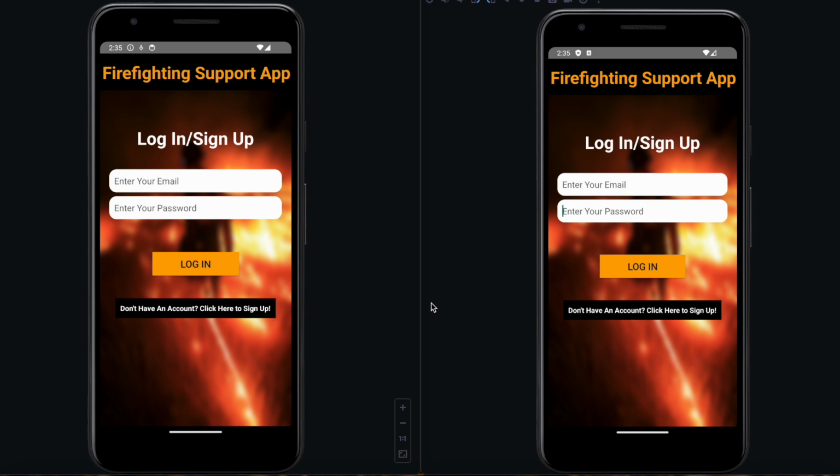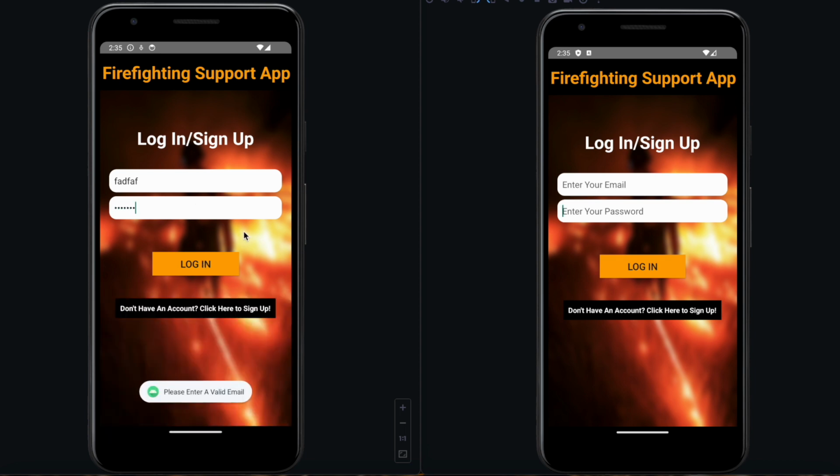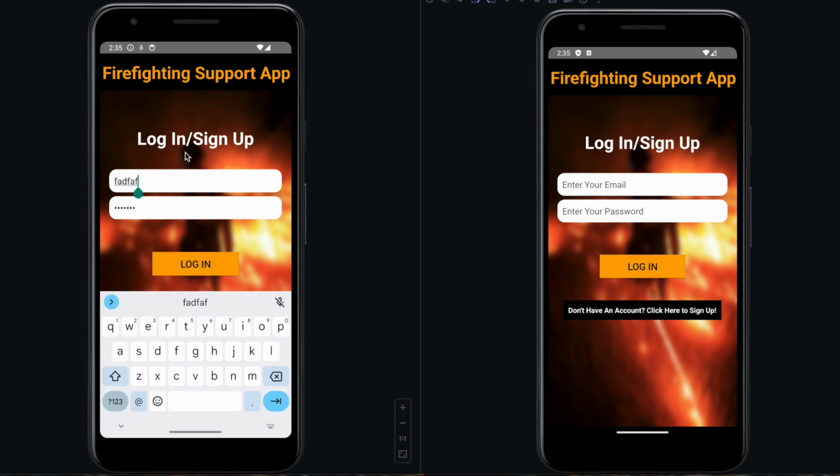Here we ask for a user's email and password, and to quickly demonstrate this, let's say a user did not enter any information, the app will prompt them to enter their email first. Let's say we just enter some text in, not necessarily a proper email, then our app will prompt them to enter a password. Then let's say we enter some more text in for the password field. Now, before our app actually goes through the database to check if the account exists or not, we have a validation system running in the backend to make sure that the information entered is actually in the correct format or syntax. So here the email isn't, which is why it's prompting the user to enter a valid email.